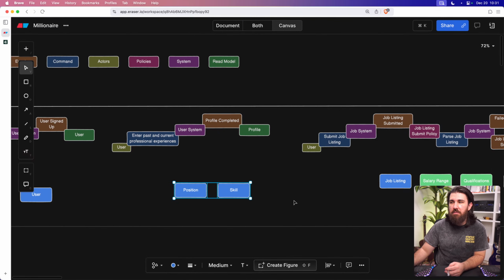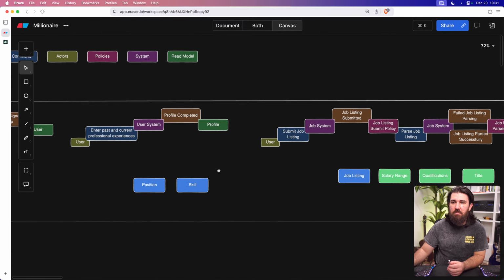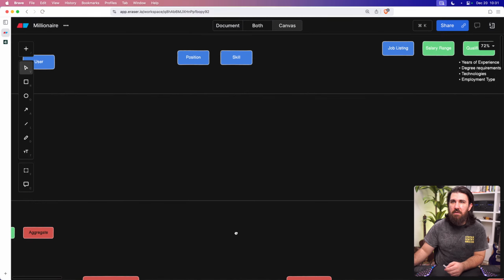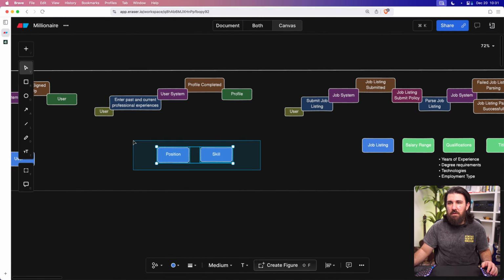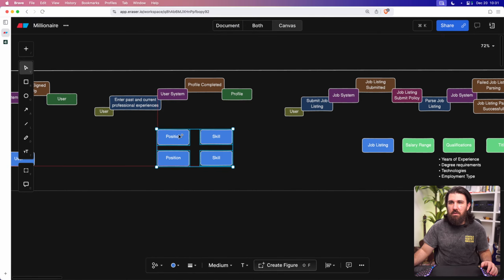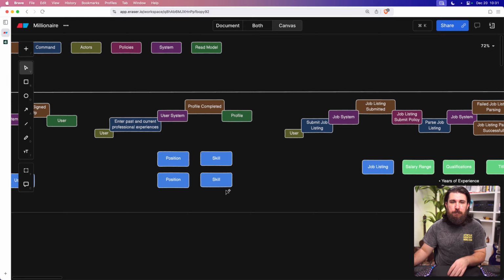And here we have certifications as well. Yeah, we have the certifications, and what else would we have? Social links, basically create your profile is what it is. So all of those things come here as well. Position, skill. And we also have, if we start from the sign up, what is the data you need to create the user? Make an aggregate from that.